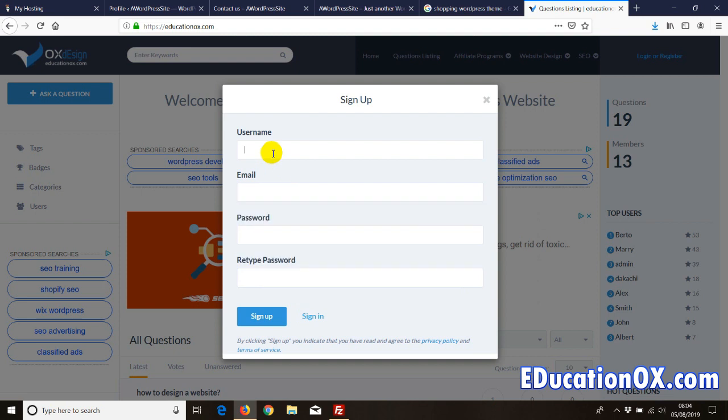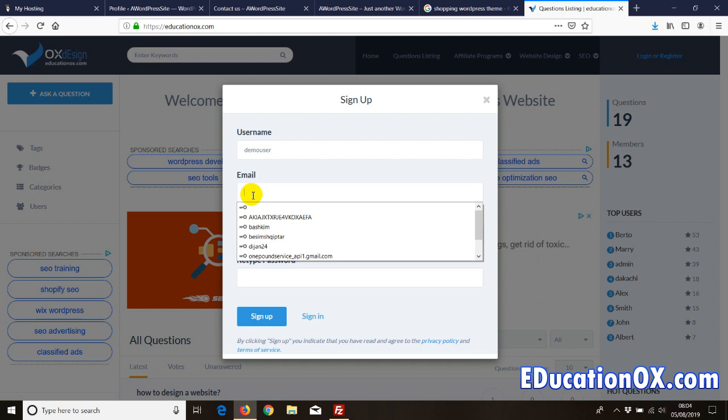Example, we can test it now if you want to. So let's just type in demo user. Okay, demo user. Email, we're just going to use a dummy email for now, but you can always use your own email. The reason for that is because when anybody replies to your question, you will receive a message on your email telling you that so and so has replied to your question, and then you can come up to the website and view that question. That's how you will be notified.